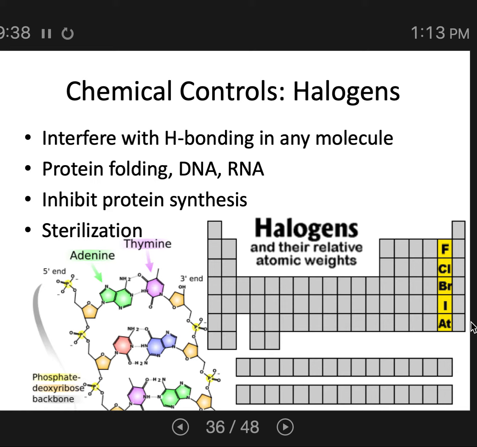The hydrogen bonds are also important in maintaining the three-dimensional structure of enzymes, in holding two strands of DNA together, and the function of RNA involved in translation, like transfer RNA, ribosomal RNA. So all of those kinds of molecules that are involved in the genetic code and converting it to protein products, that's going to disrupt that whole thing. Gene expression from DNA to protein is going to be disrupted by these. So these are sterilizing agents as well.